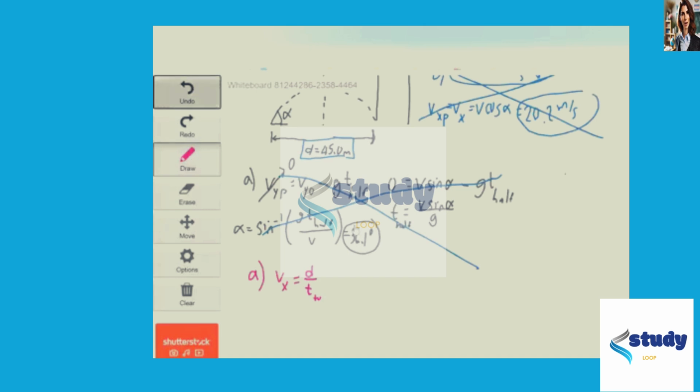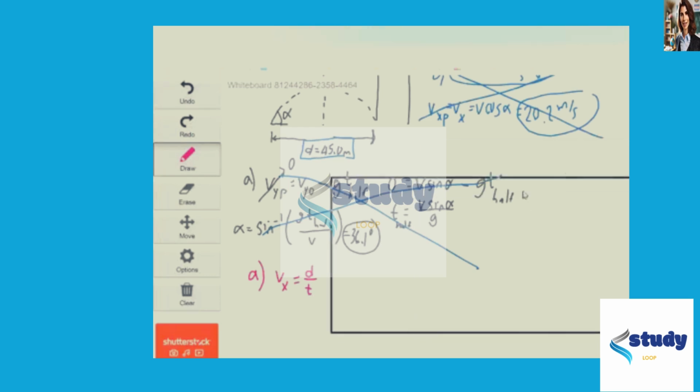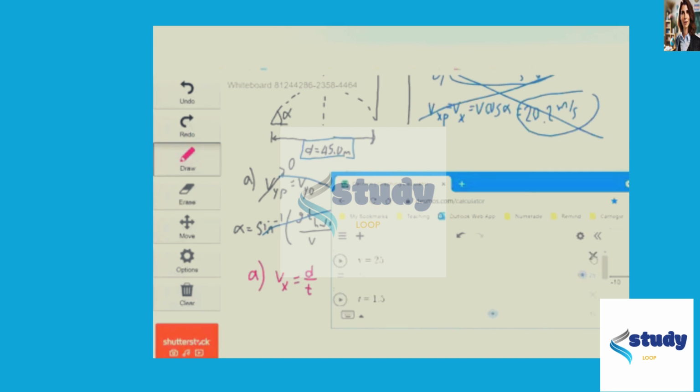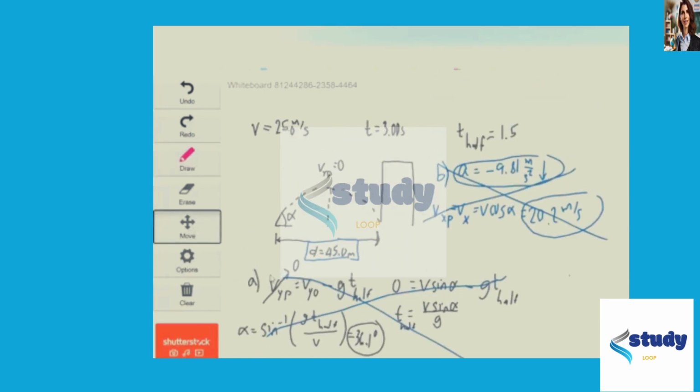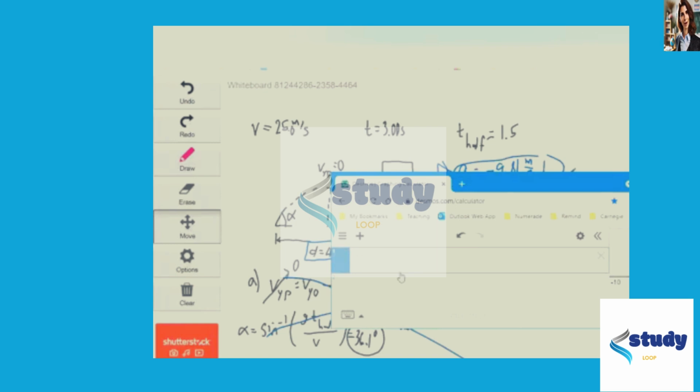So you know what I'm going to do? I'm going to call this T sub 1. You know what? No. I'm just going to call it T. So let's go back to the calculator. I'm going to undo everything that I've already done, except I probably could have left V there. Let's move up. Okay, I definitely could have left V. And I could have left, no, I need to make T3.